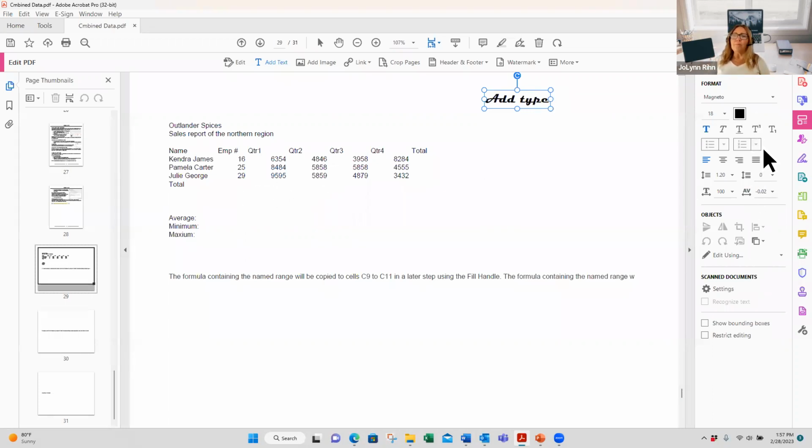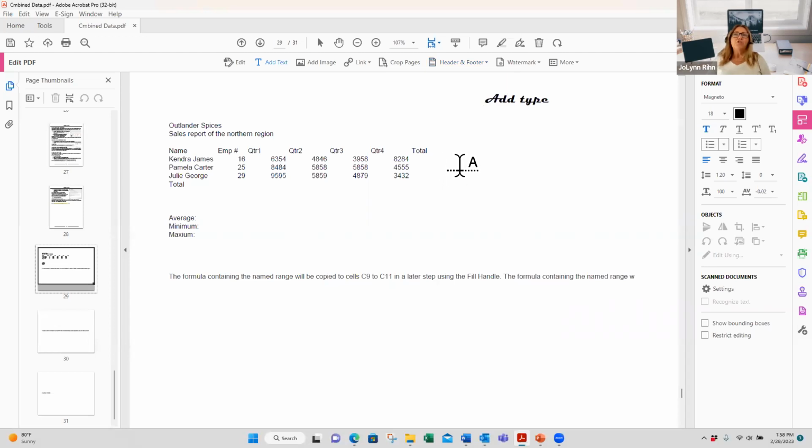So we get our formatting options over on the right-hand side. We get our text tool and our most common things like adding an image. But if I did want to add watermarks that sit behind and things like that, I most certainly could. We'll save that kind of thing for another day, but just so you know, you could. Also, you get your header and footer options available, because if your file didn't already have headers and footers, you could be inserting headers and footers where needed.